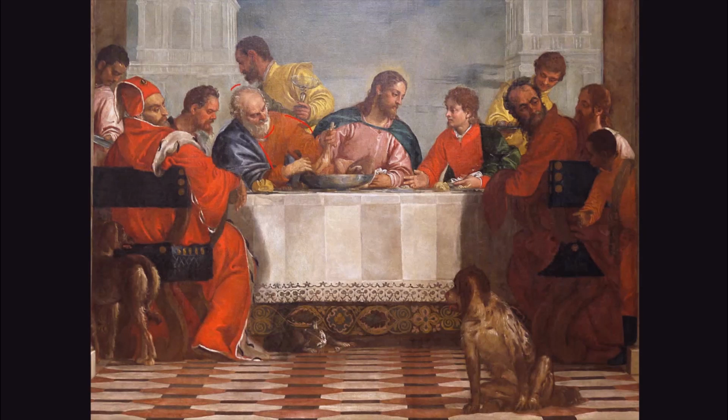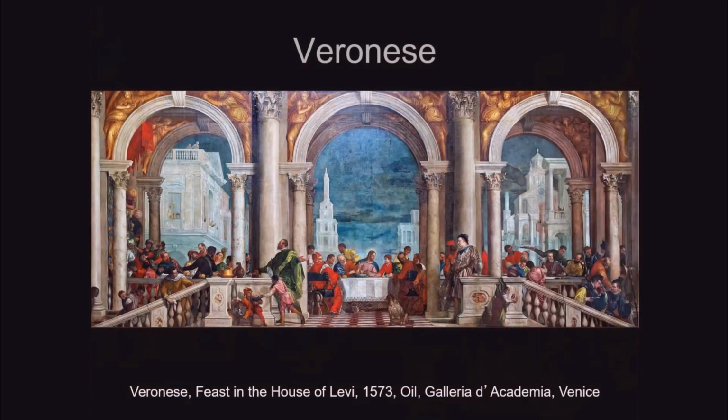And so we have a scene of the Last Supper, but the scene is just bizarre, because there's more going on. We have men in turbans. Now remember, this is the 16th century. The Ottoman Empire is still very much alive and is an enemy of the Venetian state. They go to war against each other all the time. In fact, they just fought a major battle, the Battle of Lepanto in 1571. So you have individuals of many different races and origins. Now, we love diversity, we love inclusion, but not back then. Back then, that would have been seen as bizarre.